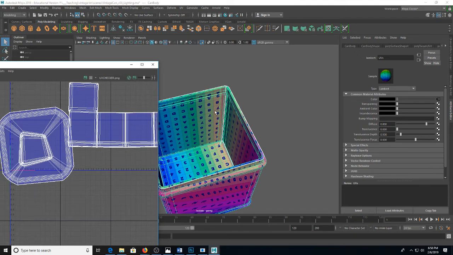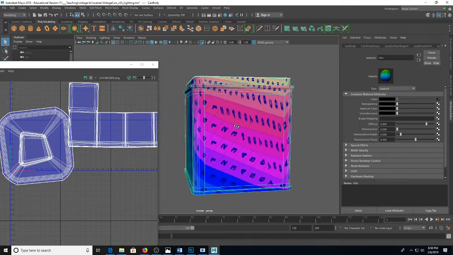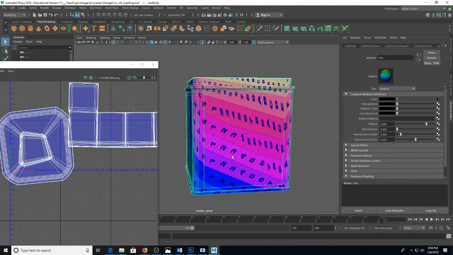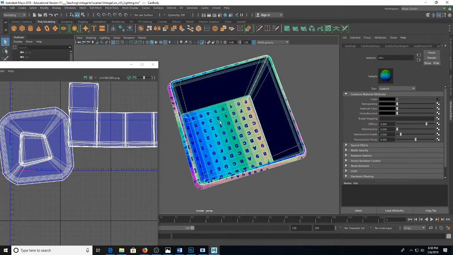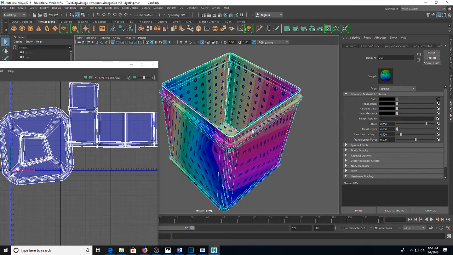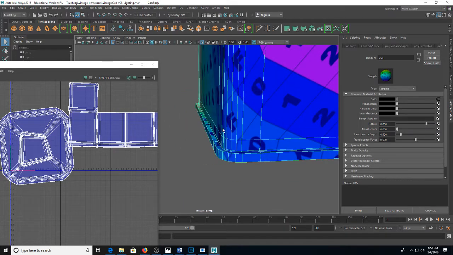So a lot of UVing is just sort of seeing where am I having super awful looking texture stretching, and just sort of cutting up your model in the most discrete way possible until you get to something like the inside where it's not stretching really, really crazy. So does that make sense, like what I did for the inside? Alrighty then.